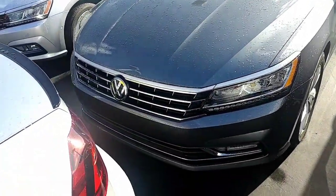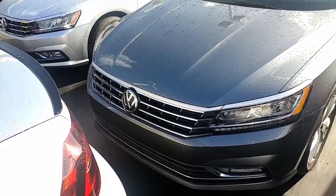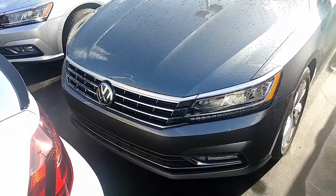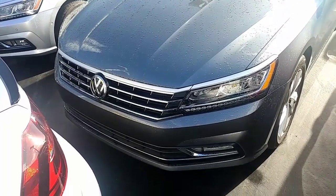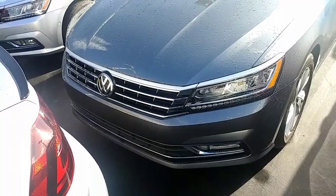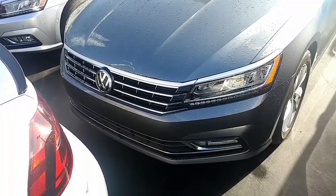For example, on this SE right here, in the very front where the Volkswagen symbol is, you do have the autonomous braking. So if someone cuts you off, your car pretty much picks up the other vehicle and hits the brakes for you before you even know what's going on. That is a pretty huge safety feature on the vehicle.